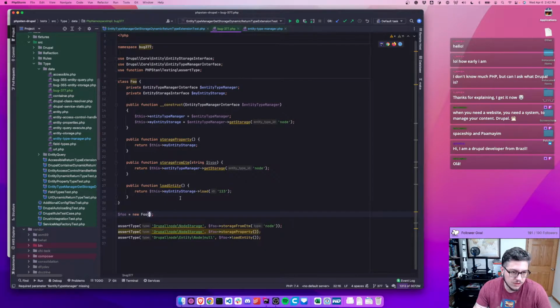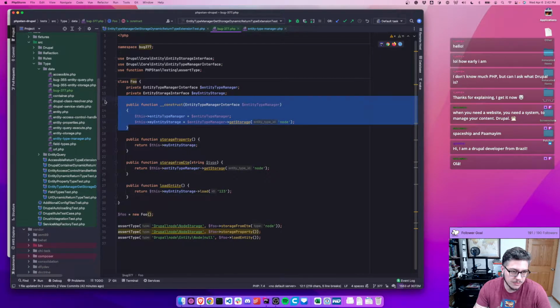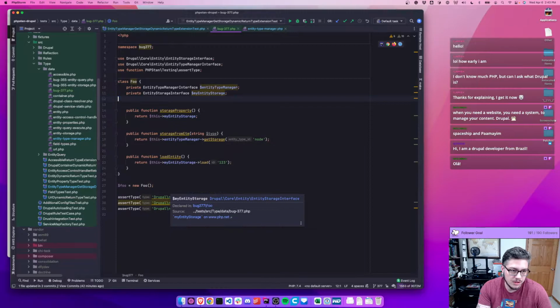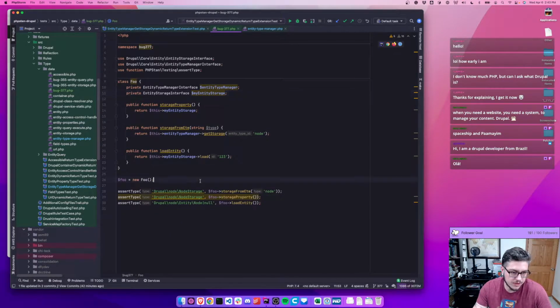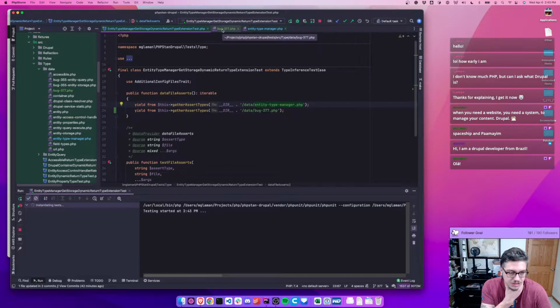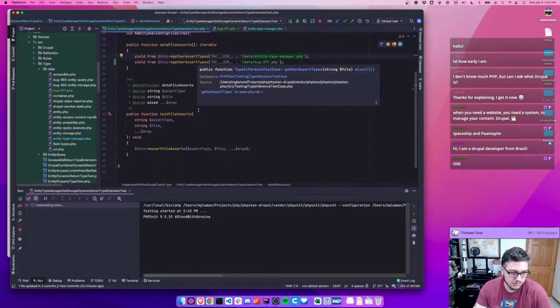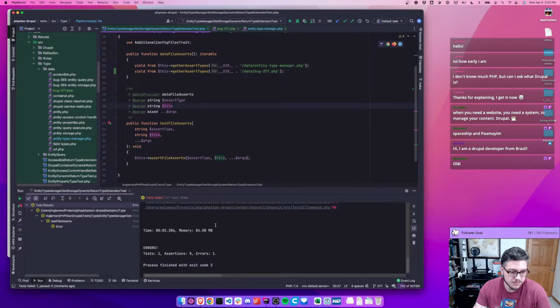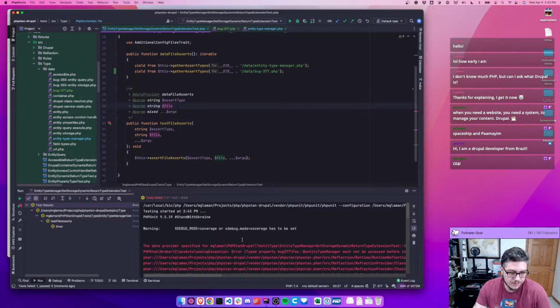New foo. Let's see if I can make this work without actually having it be instantiated. Errors.